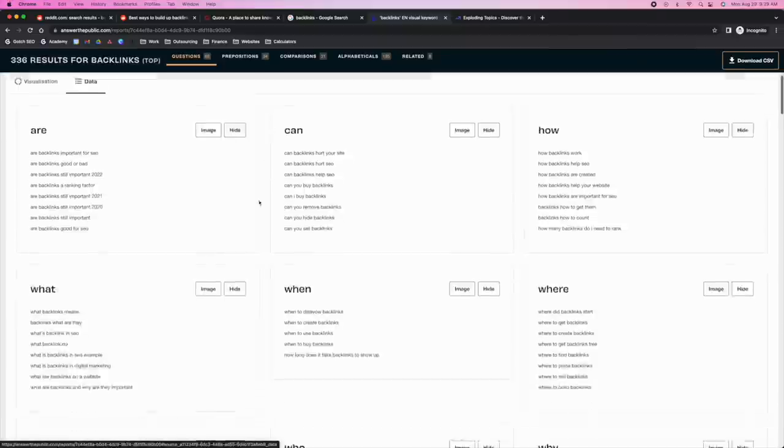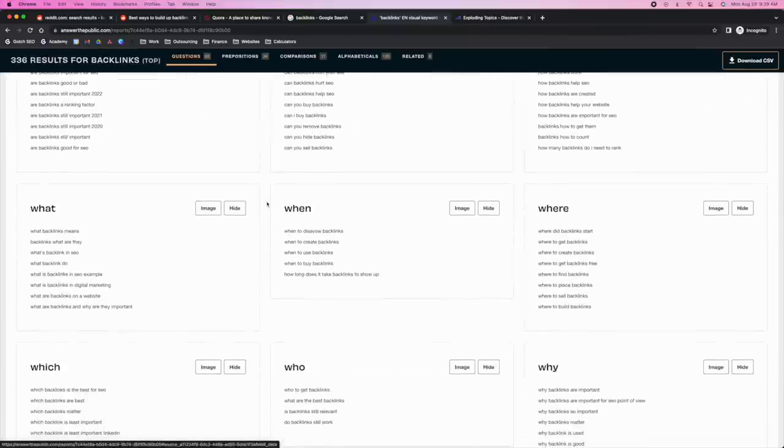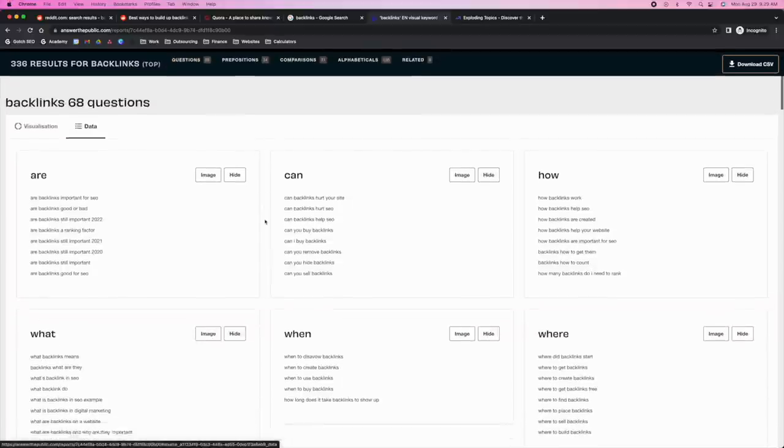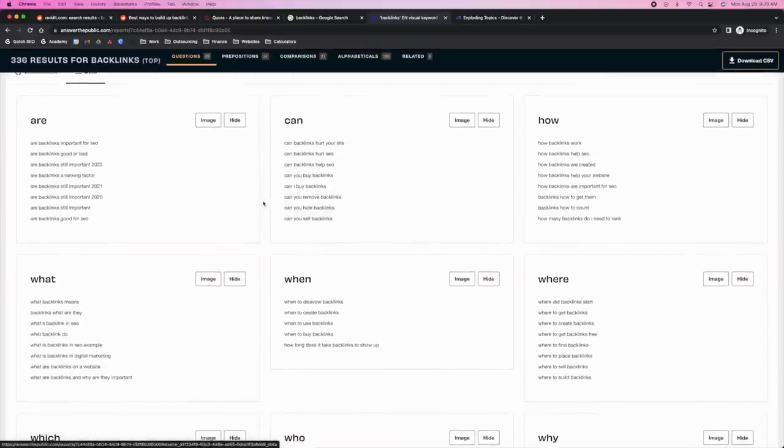Now just be careful though, make sure you run these ideas through a tool like Semrush to make sure that the keyword difficulty isn't super crazy. With that said though, sometimes you'll find that the keyword difficulty might be super high for one of these, but when you actually examine the search results, if you see that the top 10 isn't actually built around that keyword, then the KD metric actually isn't as useful, because what you can do is you can win by creating a hyper relevant piece of content, extremely relevant, and you won't need as many links to rank, because what Google cares about the most is showing the most relevant content. So if you can create the most relevant asset around one particular really granular idea, you're gonna perform really well.